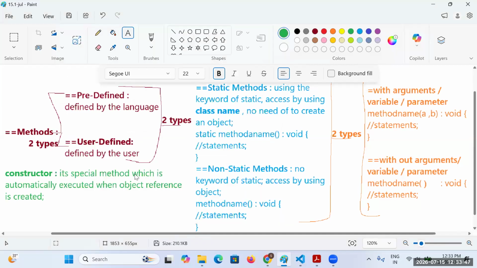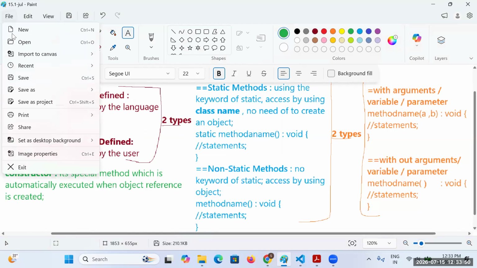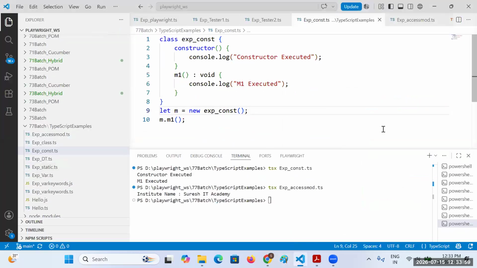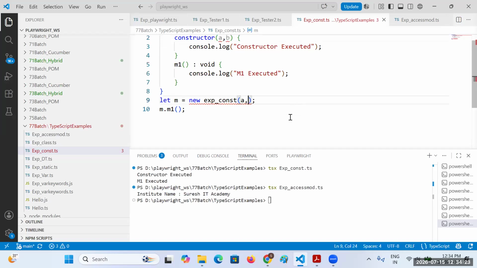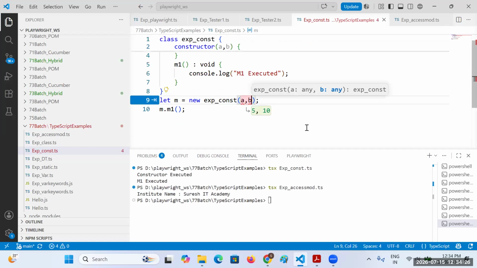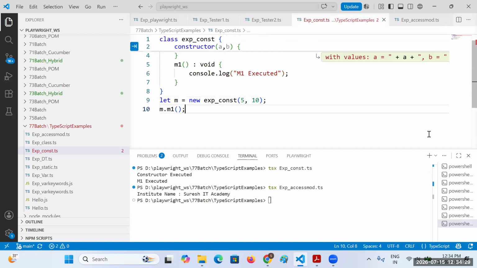For a constructor also, there is no name, you just use the keyword. You need to write constructor itself as the name. We will not provide another name for the constructor. This is a default constructor. Is there any concept like a parameterized constructor? We can write it, and for this constructor we can pass arguments. While executing a parameterized constructor, it will consider the parameters; it will be expecting those two parameters here.